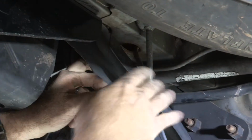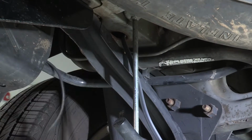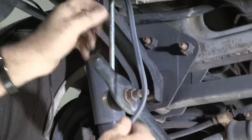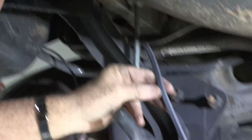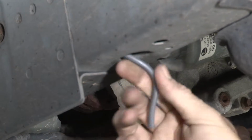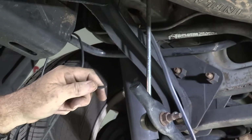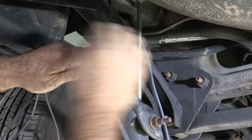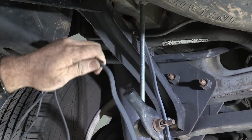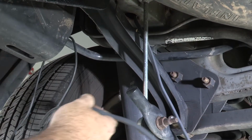Or I can go inside the frame and just run it down the frame and come out the bottom there. I like the frame idea, so what I did is I took some heavy gauge wire and pushed it through the frame, and I ended up down at the bottom towards the middle of the vehicle. Then I'll tape the ends here, pull it out of the frame, and fish wire it down through the frame and come out there. That'll make the job a lot cleaner and safer, so go ahead and do that.